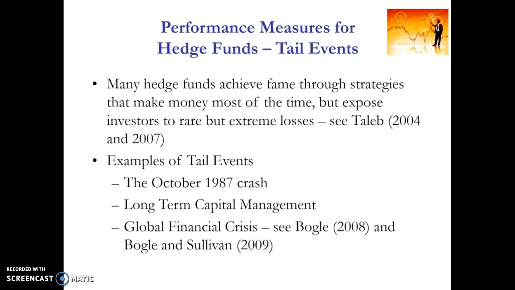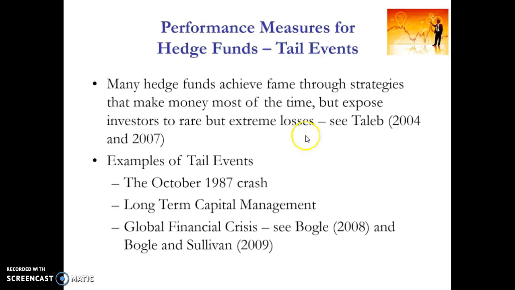Last of all, we've spoken previously about the fact that hedge funds tend to invest in assets that have a negatively skewed return distribution. This means that hedge funds will actually be exposed to losses associated with tail events, and those tail events may not be observable ahead of time, so we might not properly include the risk of tail events in our risk assessment when calculating risk-adjusted returns of hedge funds.